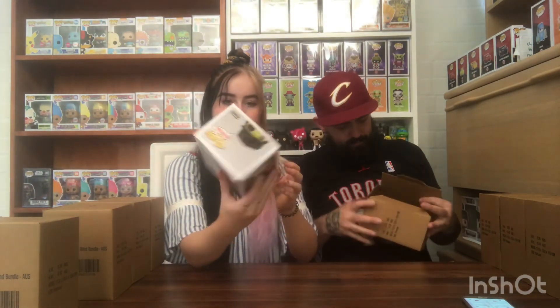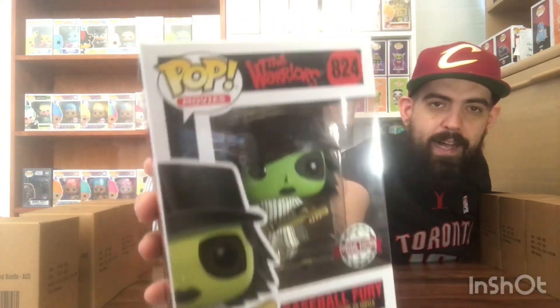Alright, I'm going for my number 9 first. Open it to the camera. Whoa, that's a mad one, I love it! That's a baseball fury - it's all good, perfect condition. I actually have right here above my head in this glass case the whole Warriors set, so I have the 3 baseball furies already in soft pop protectors. These are mad pops guys - the detail and the colour. I love this movie growing up as a kid, I've seen it a hundred thousand times. It's called the Warriors - if you haven't seen it, give it a look. It's an older movie but it's well worth it.